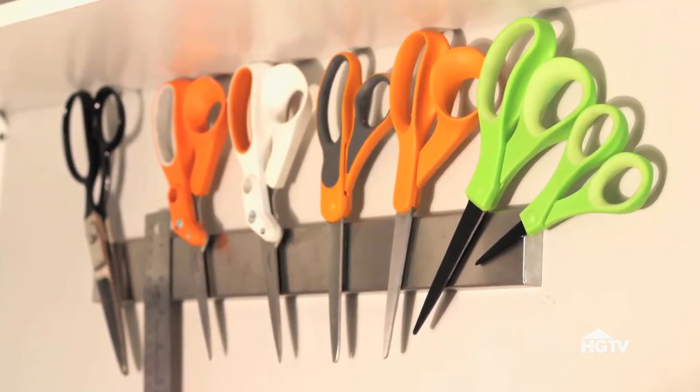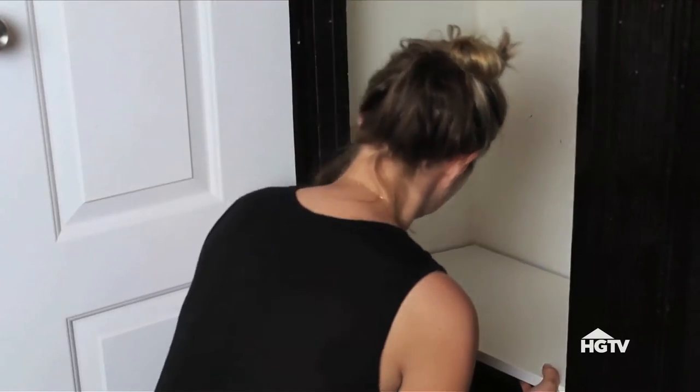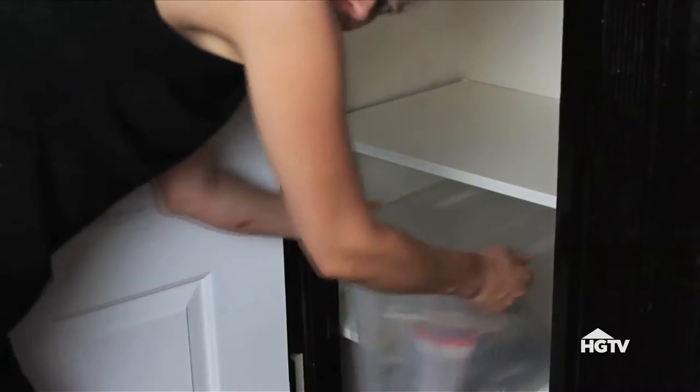Use a color-coded clipboard system to organize paperwork. Hang a magnetic knife bar on your wall to store your scissors — so cool. Utilize the bottom of closets by making your own shelves. All you need is a little piece of wood for the lip on either side and a cut piece of wood that fits right on top. Extra storage for the win.